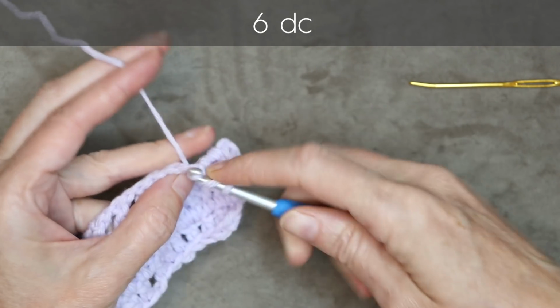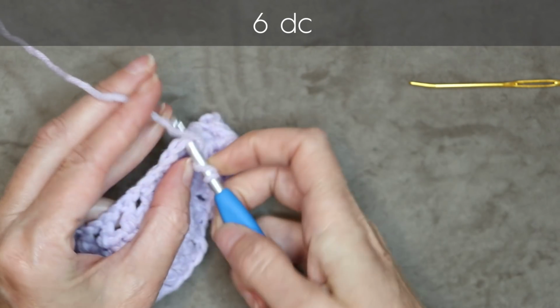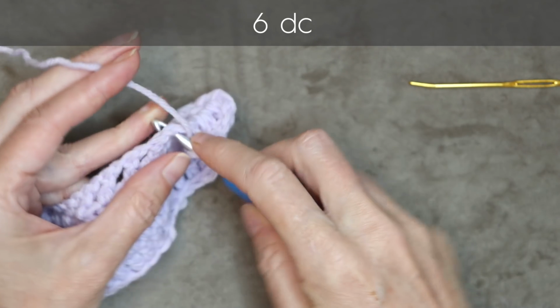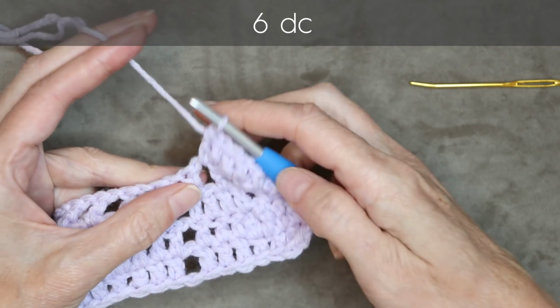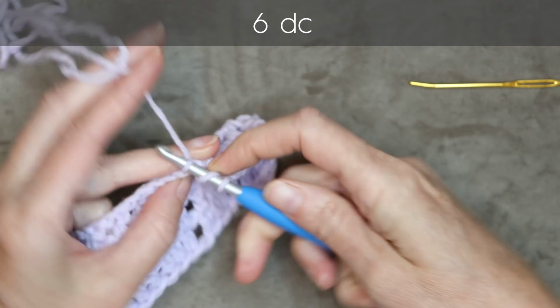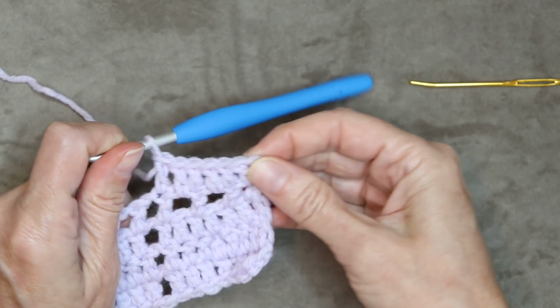1 double crochet into the space, 1 double crochet into the stitch, 1 double crochet into the space, and now we have our same spot where we always want to skip. We'll make our last double crochet into the double crochet before that space. So here is your 7th double crochet, and again, go ahead and count.